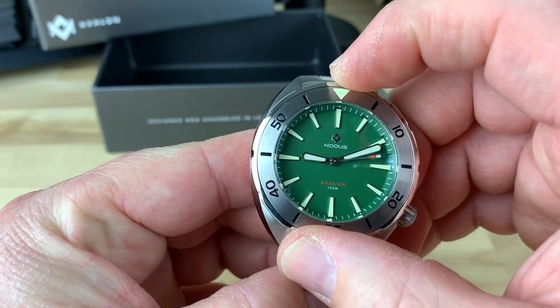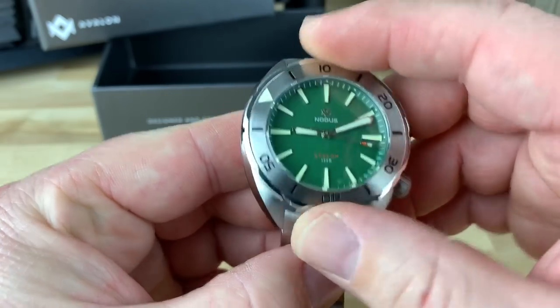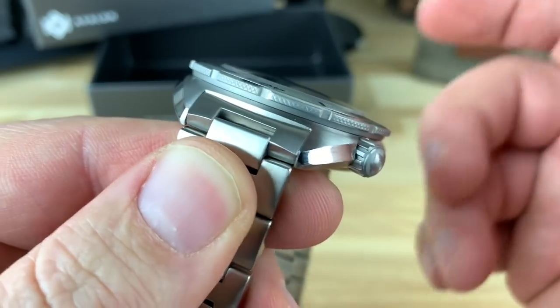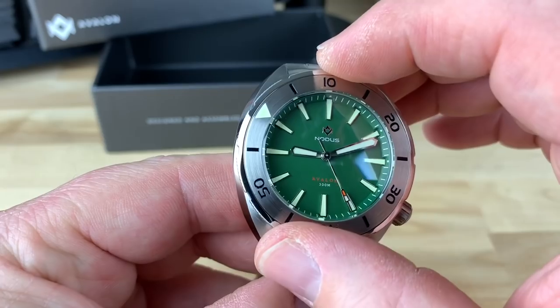The bezel action is, you can see the knurling on the bezel here. It's perfect for traction. And then those cutouts further enhance the traction.